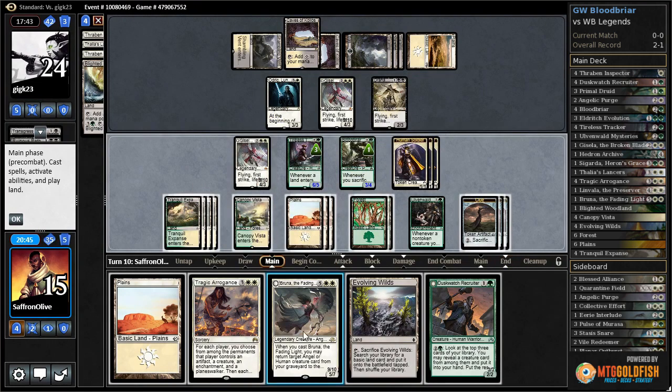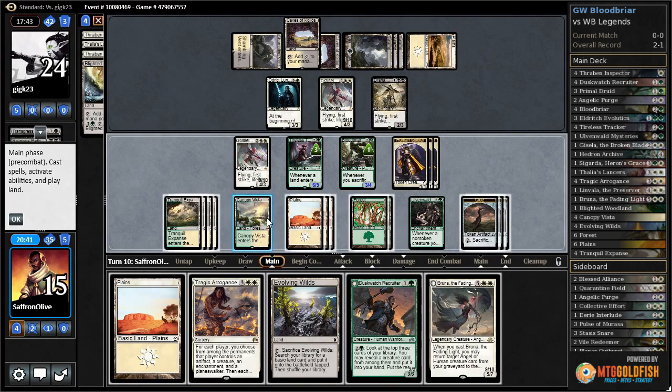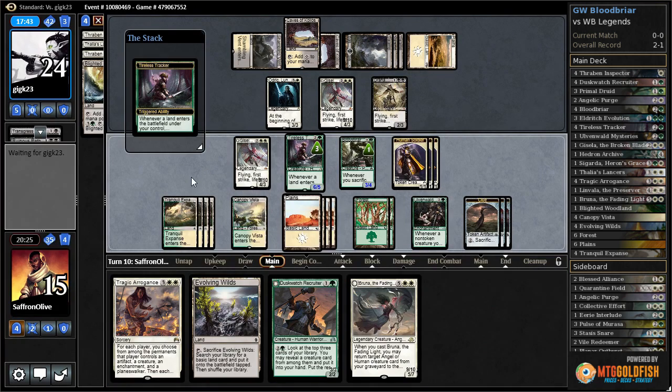Evolving Wilds. There's a Duskwatch. 1, 2, 3, 4, 5, 6, 7, 8, 9, 10, 11. So we can't Bruna and Tragic Arrogance. We can, however, play a Plains.